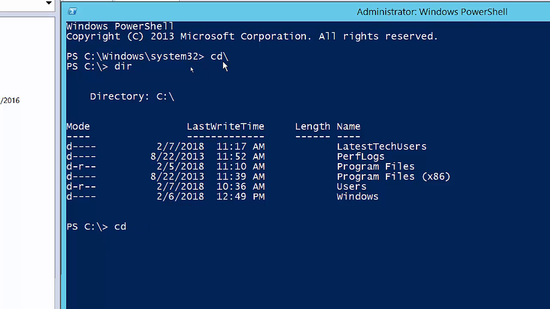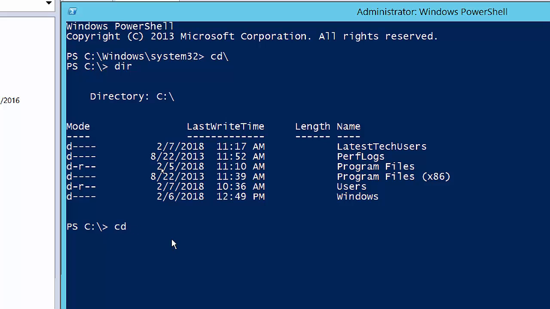Just type cd space, and now we need to go into this folder, latest tech users, that we copied on our C drive. First we went to the C drive, we listed the directories by issuing the command dir, and now we are going into the latest tech users folder.